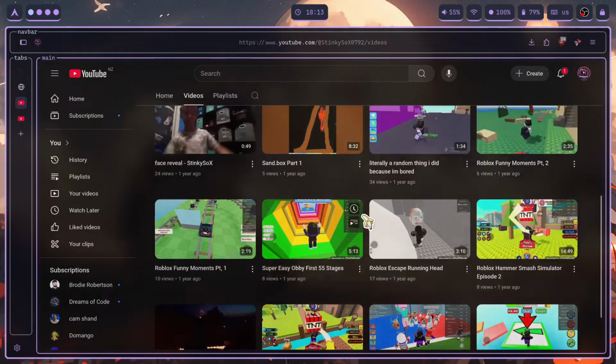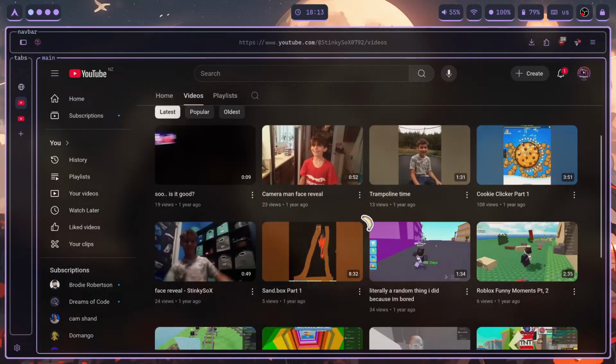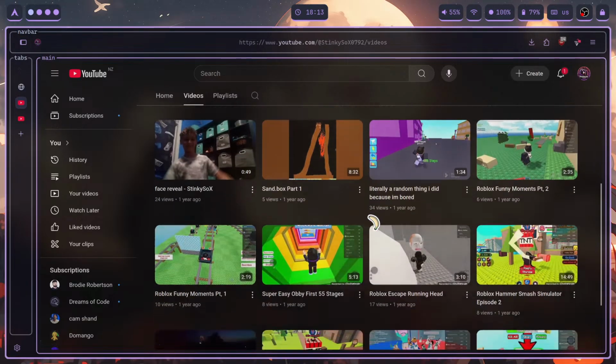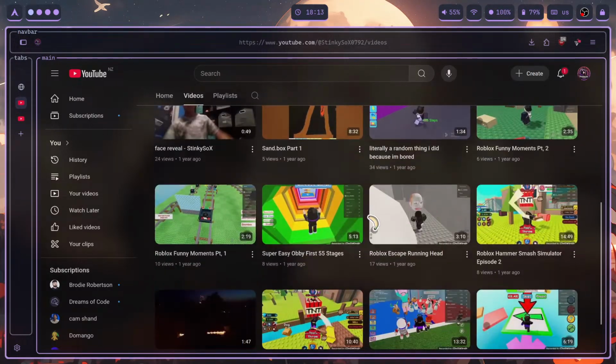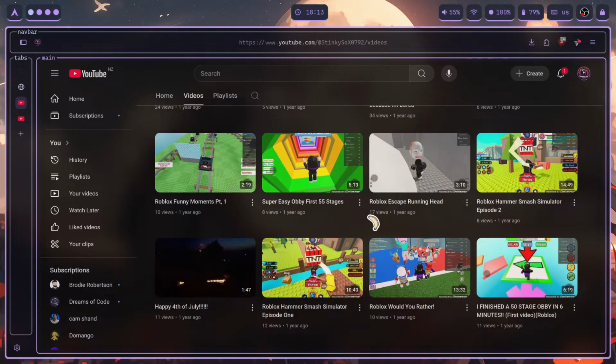Roblox. Cookie clicker. It was one cookie clicker video 1 year ago. Why only one cookie clicker video? What did cookie clicker do wrong? Lots of Roblox videos though.